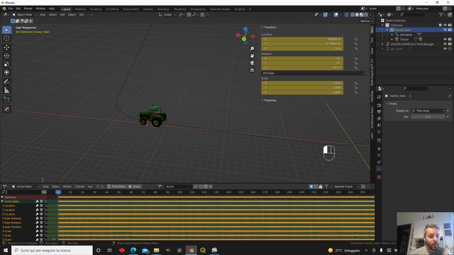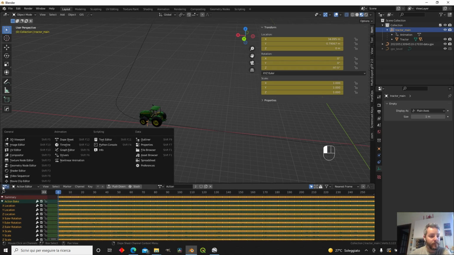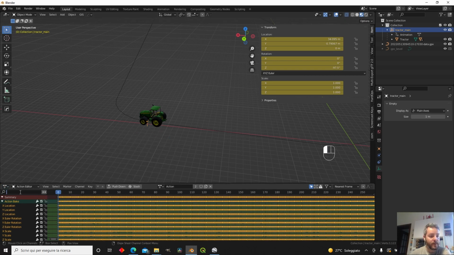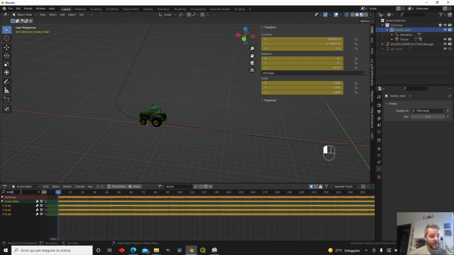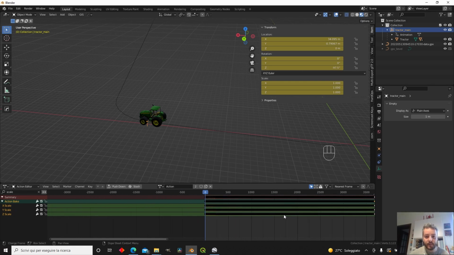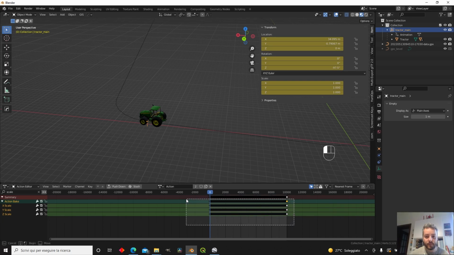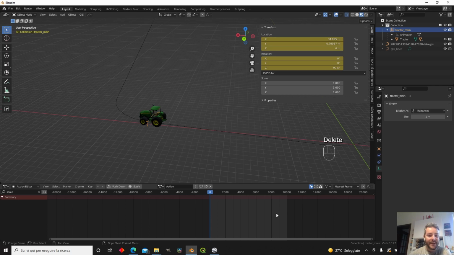I'm in the Dope Sheet action editor here, and the scale is not needed. As you can see, the tractor is moving. So this action is going to be tractor moving.